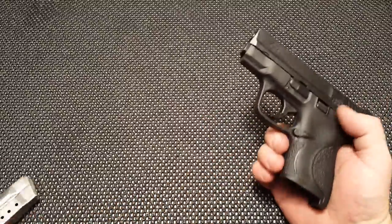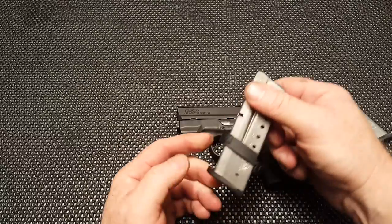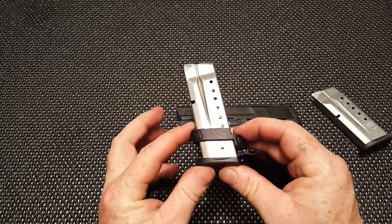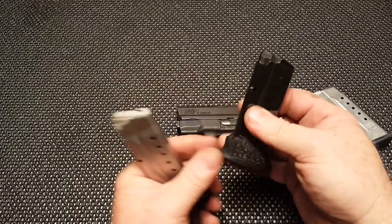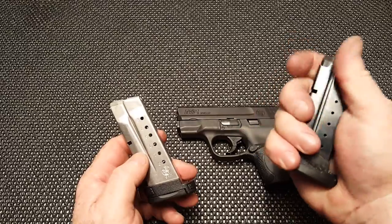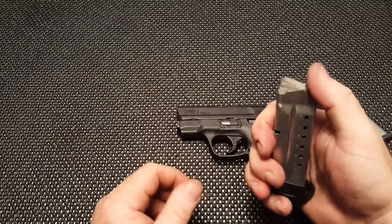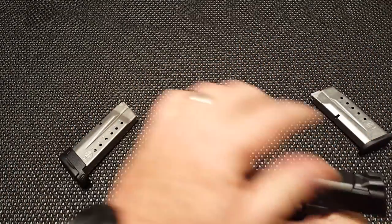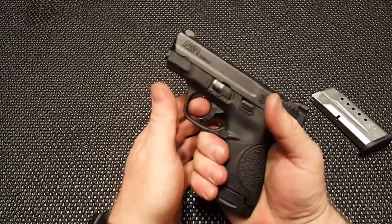Okay. The thing came with an 8-round magazine and a 7-round magazine, and I'll be quite honest with you, Tim of the Military Arms Channel said his biggest beef was this guy right here, and I will agree with him. I absolutely hate this thing. Unlike the PPS, this is stationary and attached as part of the base plate. I'm not even a big fan of this guy right here, because when you go to load, this actually will slide around. But when you go to load this magazine, that thing will pull up. And not only that, but when you go to shoot and you've got this thing in here, my pinky wants to move it around. And I'm not a big fan of that at all.